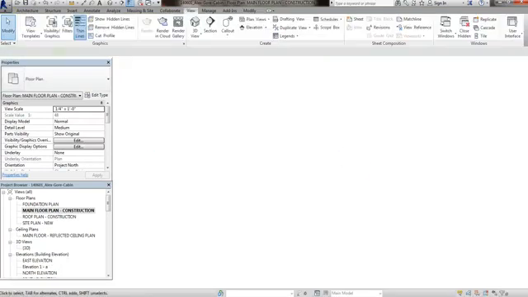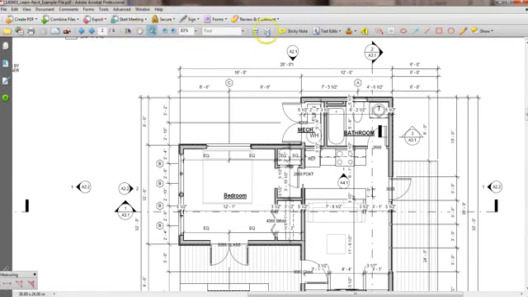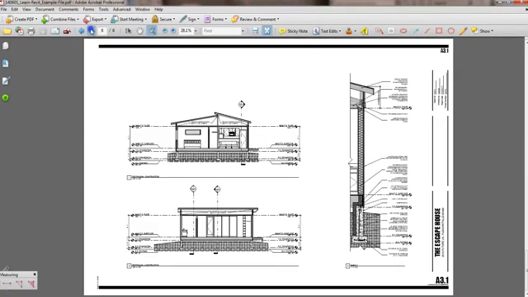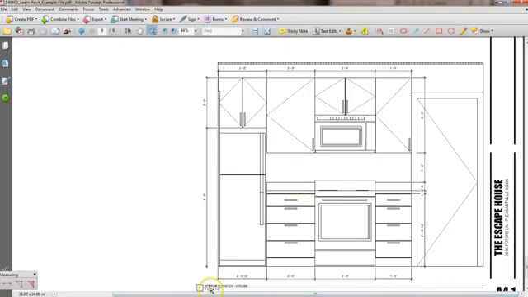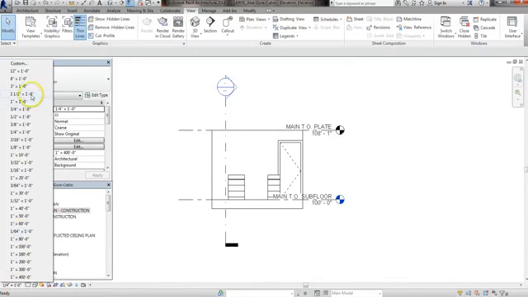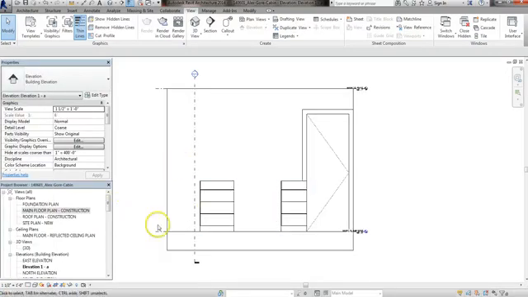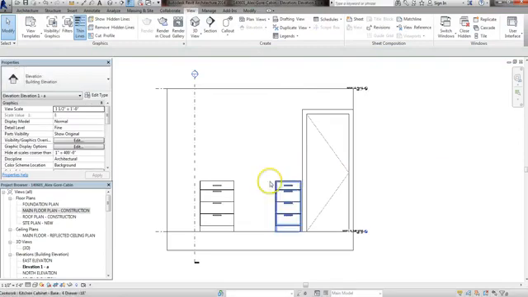and then double click on it, and then you're going to want to make your elevation just like I have on the last page, right here. You'll see the scale is 1 1/2 inch, and you can see the knobs on here. So if we change that down in our scale to 1 1/2 inch, and to be able to see the knobs, all you have to do is change the detail level, put it to fine, and now you can see the knobs. And then you can start to dimension all those and put them in.